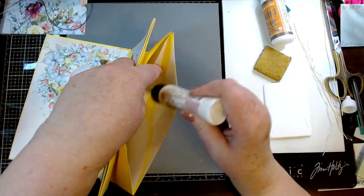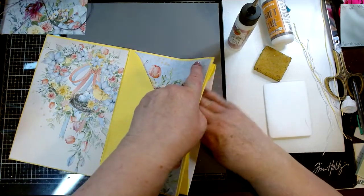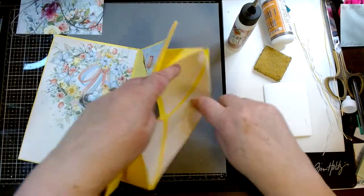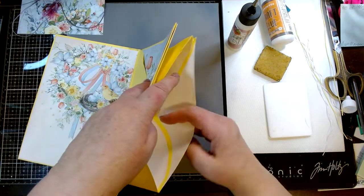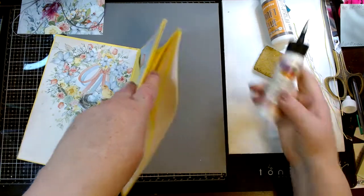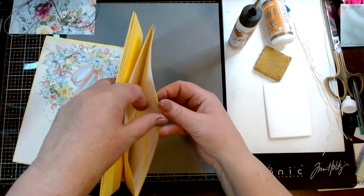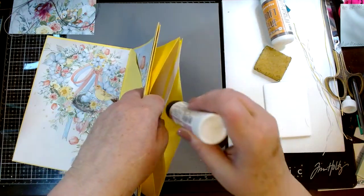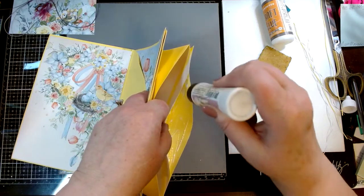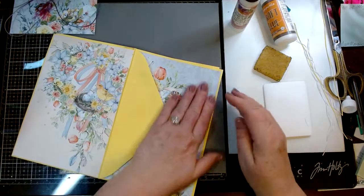So we'll do this. And anytime I can put it on the smaller of the two pieces I'm adhering together, that is the wisest thing to do, because if I put it on the larger piece, I don't know exactly where to stop. And if I get it outside on the yellow, then I have to be careful that the whole envelope doesn't just glue shut. I can see that this flap of the envelope is not down, so I will glue that as well. Okay, and then how about this piece? That's kind of sorted down, but we'll get that as well. And right up on the edge and over the edge, no big deal. Just wipe it back on there, okay.